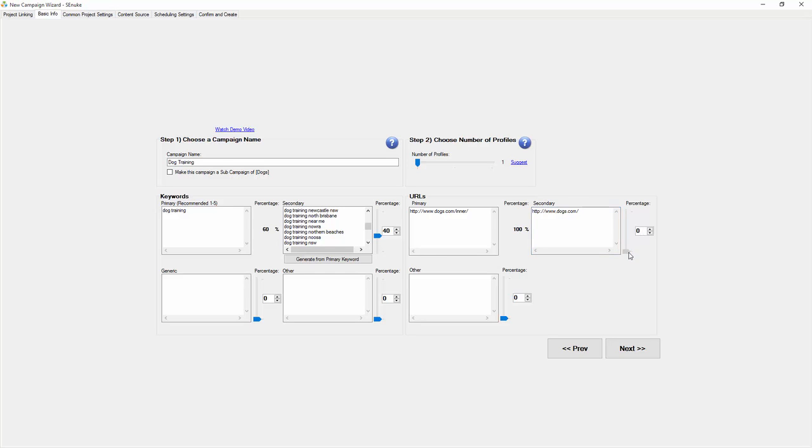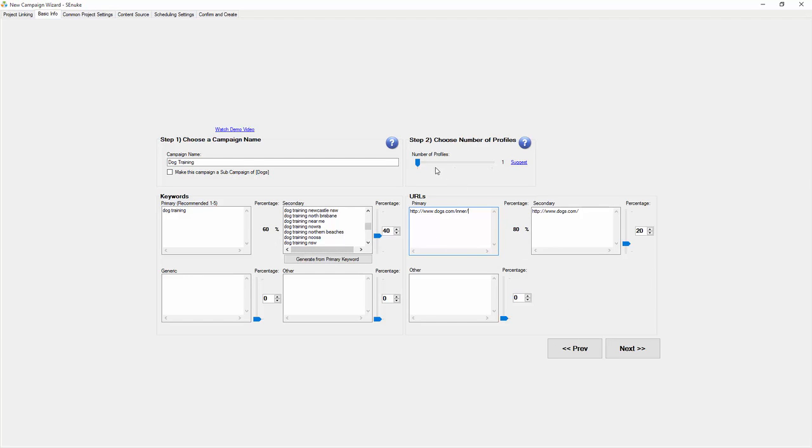and then you could set it, typical would be a 20-80, so 20% of all the links created will go to the URL, and then 80% will be going to the inner URL. Again, this is completely customizable to however you want it, but a 60-40 and an 80-20 ratio is a pretty good start.